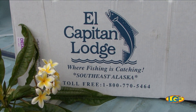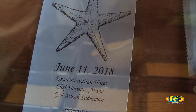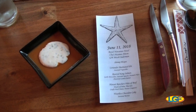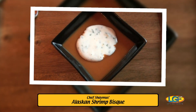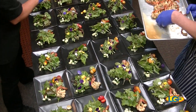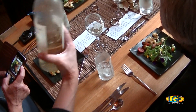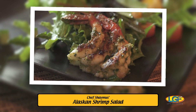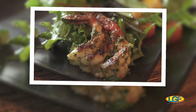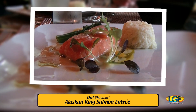After four amazing days of catching fish and spending time at the El Capitan Lodge, what an honor it is to be doing the grand finale dinner. Our first course is fresh-caught Alaskan shrimp bisque. Our next course is a second preparation of that Alaskan shrimp, marinated with coriander and garlic. For our third course, I've chosen Alaskan king salmon, slow roasted with garlic broccolini and Meyer lemon preserve.